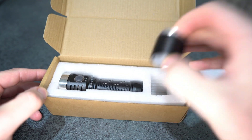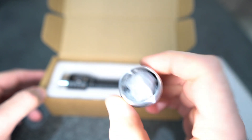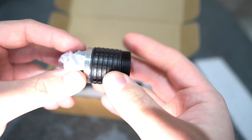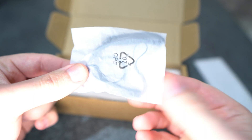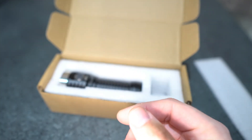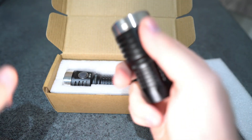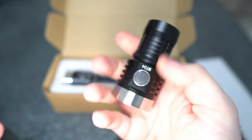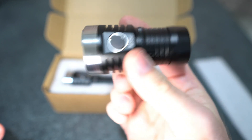This is the short battery tube for a 20350 battery, and also a 26350 battery tube. Unfortunately I can't get those batteries in New Zealand, but they're there if you need them. It comes with a lanyard and two O-rings — the lanyard is tiny, as with a lot of the Mataminko/Astrolux lights. Here's the 26350 battery tube installed on my other unit — look at that, it's just so tiny in your hand, but really a lot of power. A good little pocket light with this mini tube.